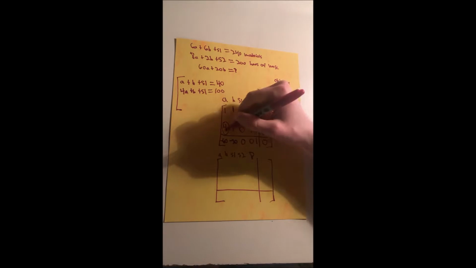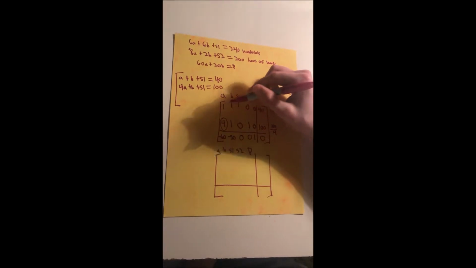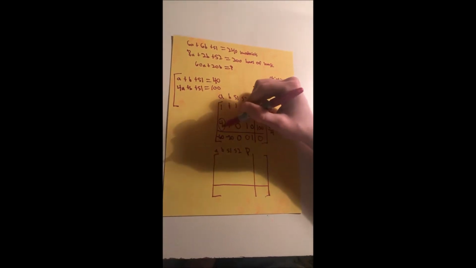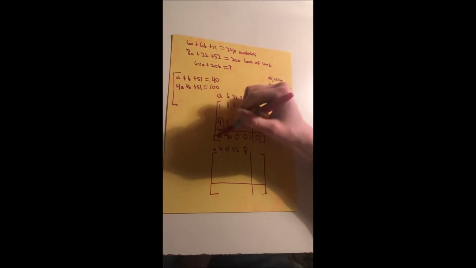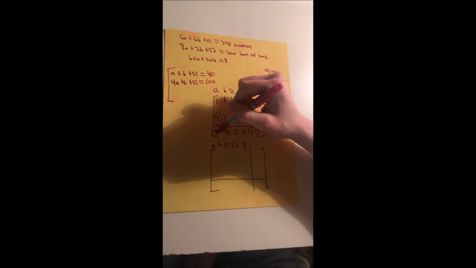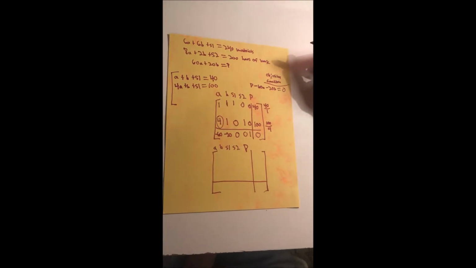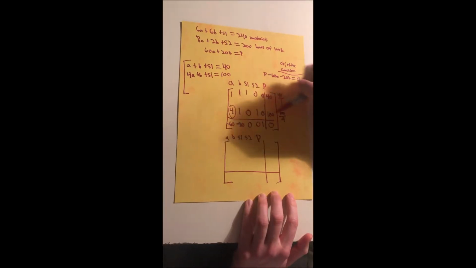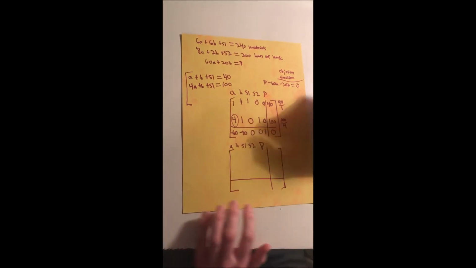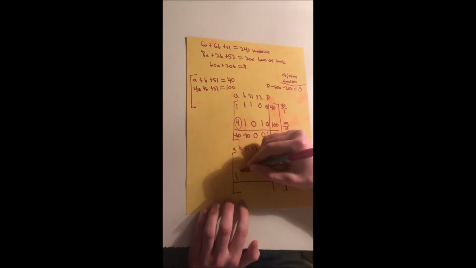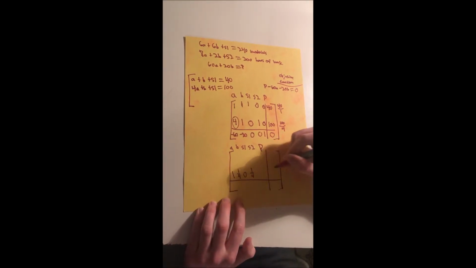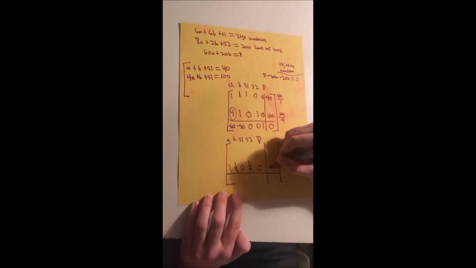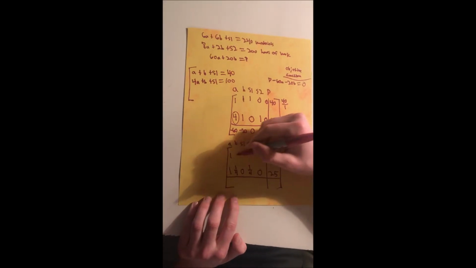So basically what we're trying to do with all these operations now that we have our pivot is get all of the numbers that are in the same column as 4 that aren't 4, so the negative 60 and 1, to be equal to 0. And in the process, we're going to be making this a non-negative number. So we're going to start out by dividing this whole row by the pivot number, so dividing this whole row by 4. So we have 1, 1/4, 0, 1/4, 0, and 25. We can fill in all the other numbers.